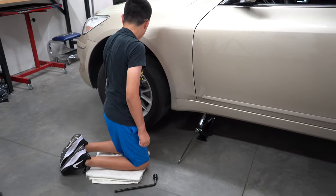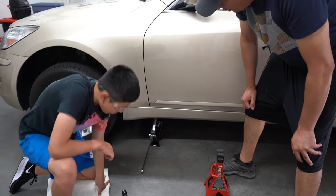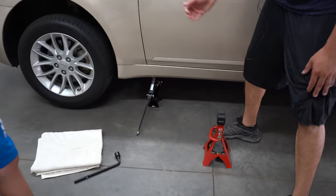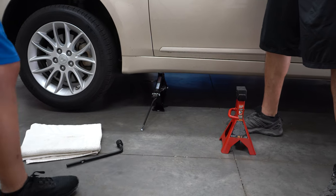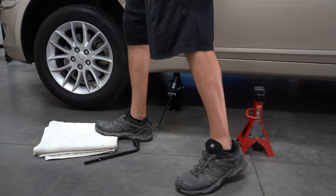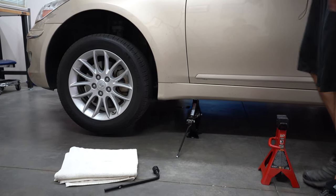So I'm gonna show you something, Max. It's very important for you to learn this. We're doing this as if you were having to do this on the road. You usually don't have a jack stand in your car to change out a tire. So when you're using the manufacturer's jack, you always wanna make sure that nothing is underneath the car. Not your feet, not your hands. Also, this is an area where you don't want to put your hands either, because if the car falls, it could pinch your hand. So essentially, safety is the most important thing.